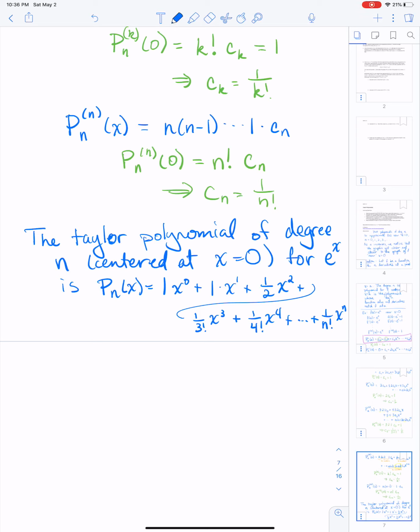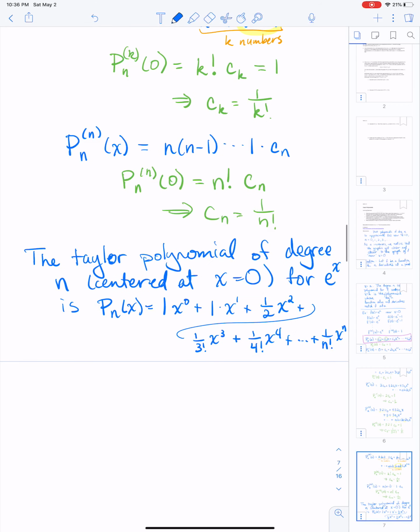So I want to bring this back to the preview activities that you have done. And so let's just notice here that in the process of computing Pn of x, when we compute successively higher degree polynomials, the initial terms don't ever change. And that should make sense to you, because if we were to change any of the coefficients in the lower degree terms, then those smaller derivatives would not match f of x anymore.